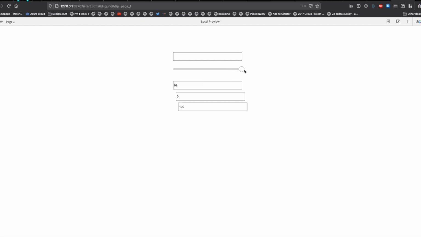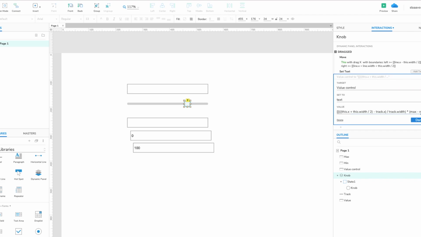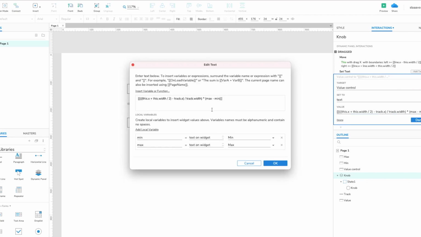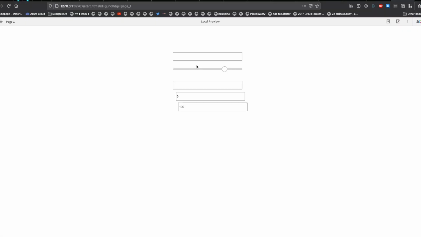Okay. So now we see it is being correctly set. And there's a lot of decimals which we don't need really, so we can go back here and actually put in another parentheses, all right, and say to fixed 0, which should give us a nice whole number.